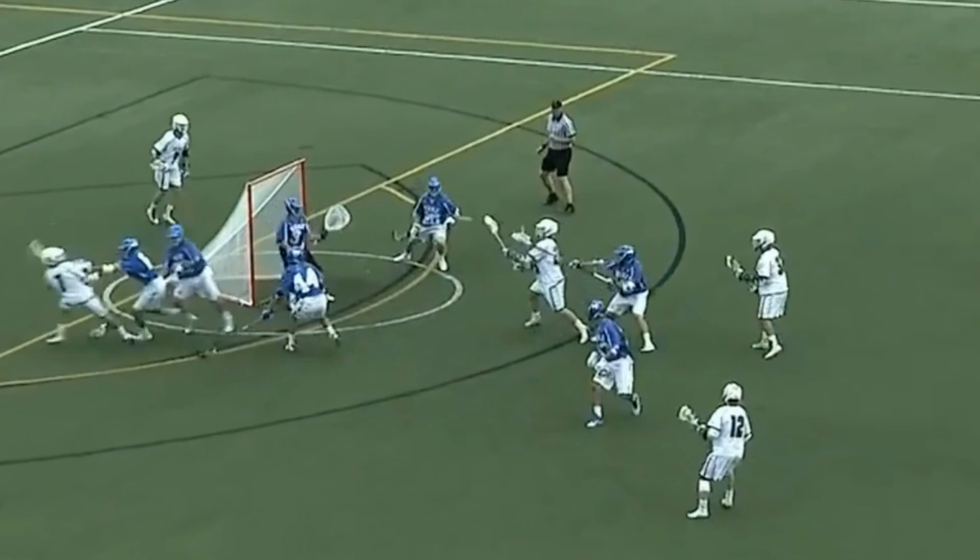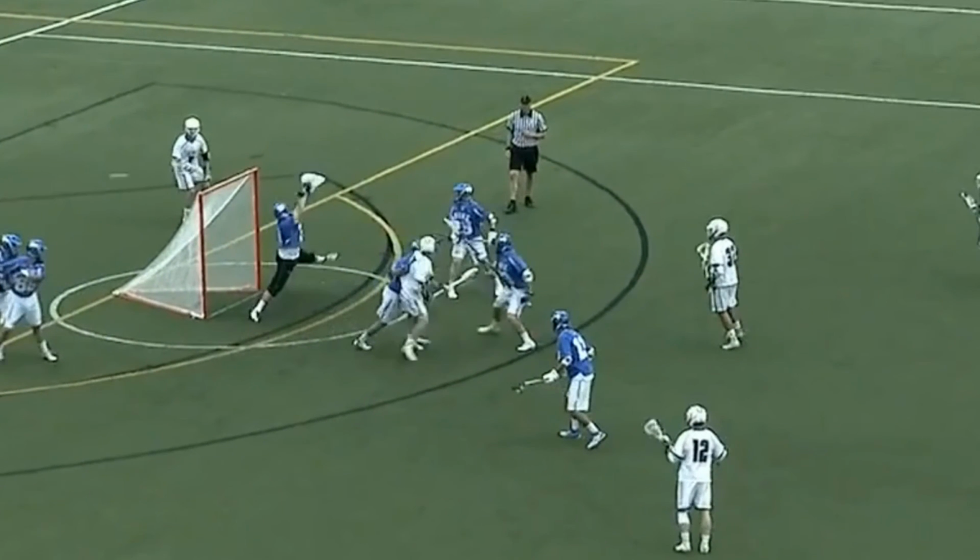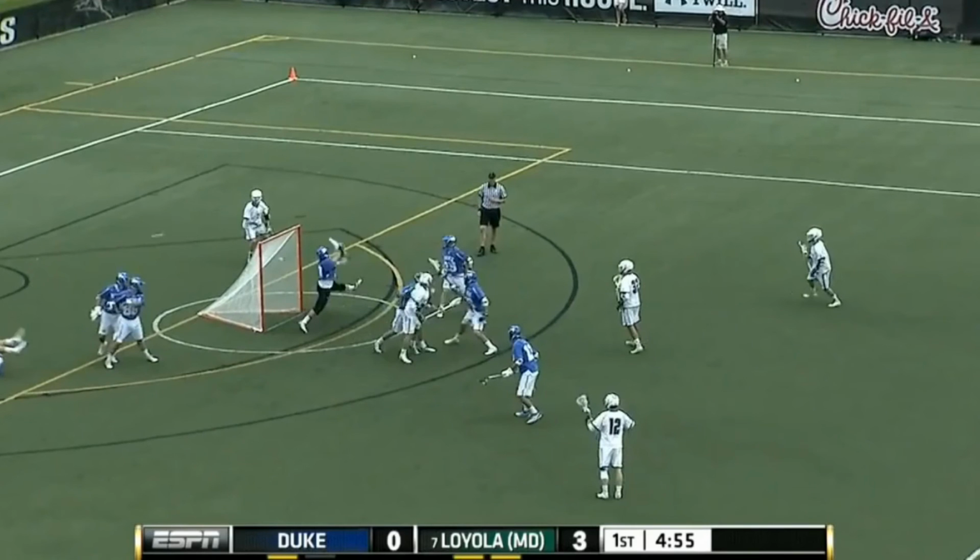But Pat Spencer has a heads-up pass to a man on the crease, makes a good catch, but can't get the shot off. All right, so that's 3 good clips showing the first 2 excellent individual defense and footwork. And on the third one, it shows how quickly the attackman can get the advantage if you don't take good drop steps angling towards the goal and instead get caught out far running with your footwork in the wrong direction.